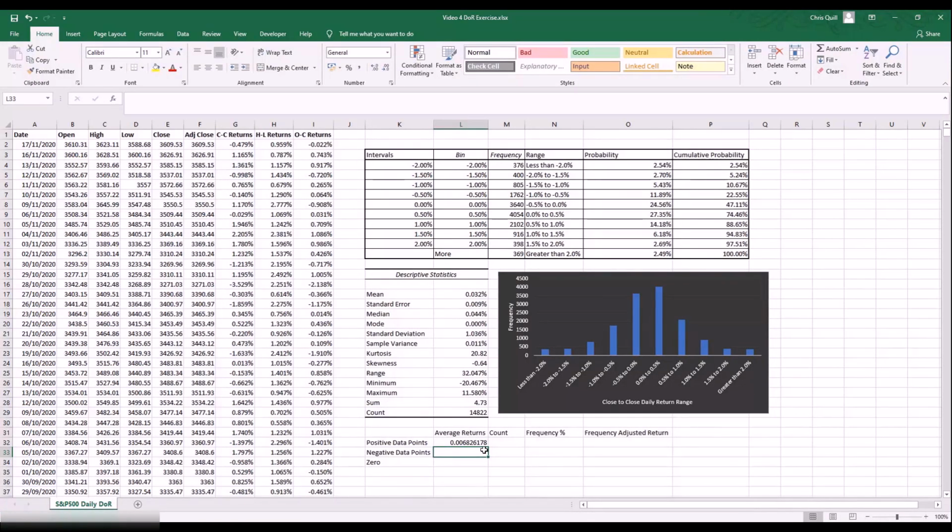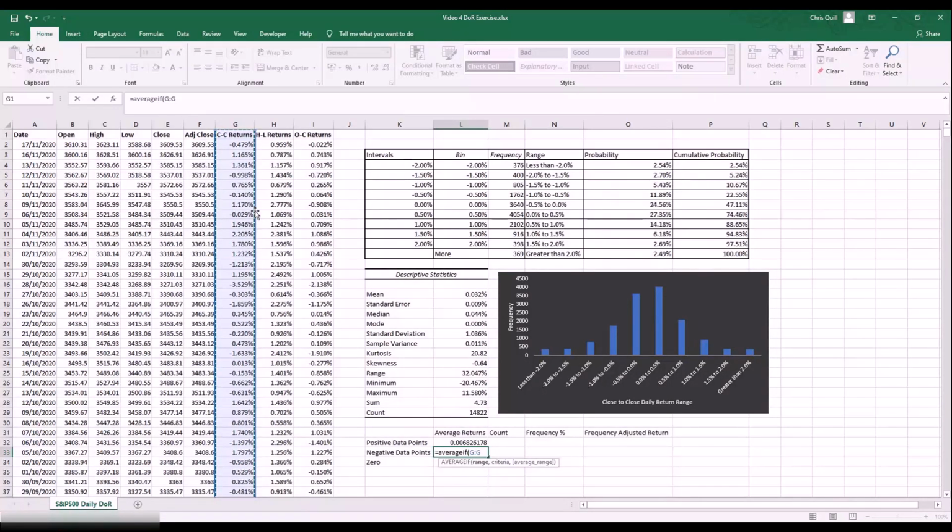We can do the same thing for negative data points, equals average if. This is in cell L33. We click on the same column because it's the same returns column that we're looking at, column G. So G:G is the range, comma, criteria, this time quotation marks less than 0.